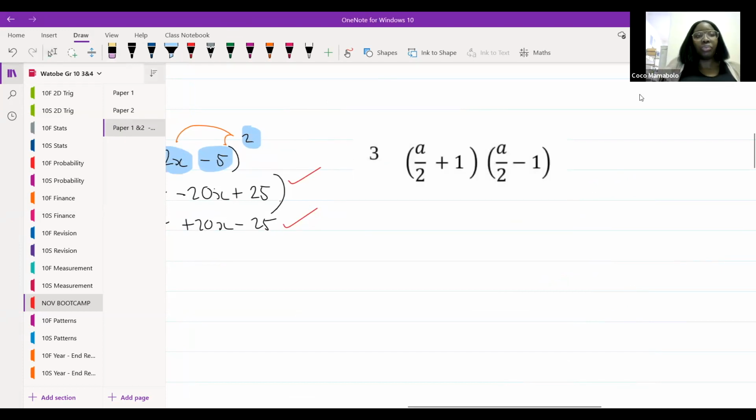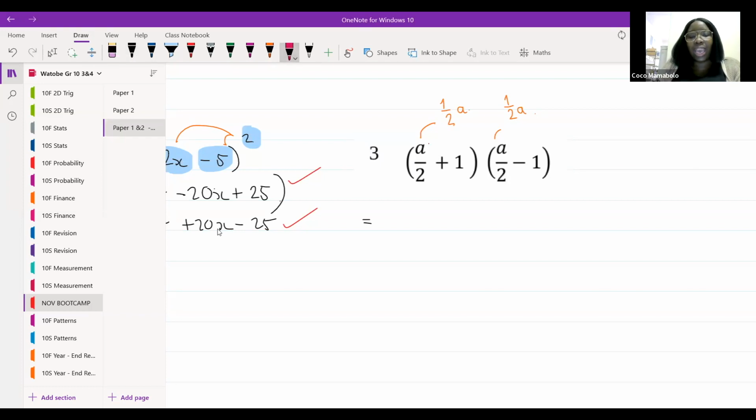All right. So first thing we need to note is that A over 2 isn't something that I can put into my calculator. It's not something that I can just easily multiply. What I'm going to do is I'm going to rewrite A over 2 as 1 over 2A times A. They both mean the exact same thing. We're going to do the same with A over 2 over here. We're going to get 1 over 2A. Now, I know that I now have to FOIL because this isn't a difference of, yes, it is a difference of 2 squares. Right, I now know that I'm going to have to FOIL.